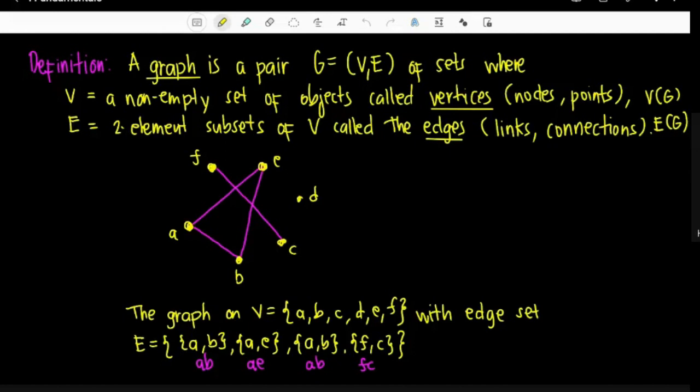Alright. In the same manner, we have the set containing AE. So that's the edge AE. AB is the set containing A and B, and FC is the set containing F and C. Alright? So, if there are no confusion, kung hindi naman naka-confuse yung ganung manner, pero ultimately, kung naka-confuse, we go back to the subset notation. Alright.